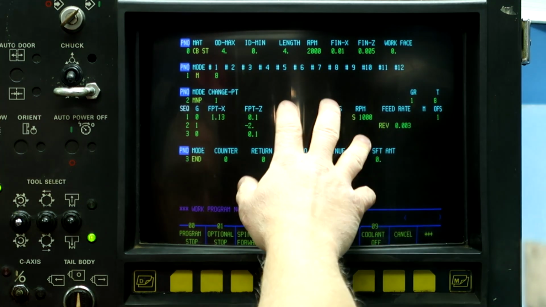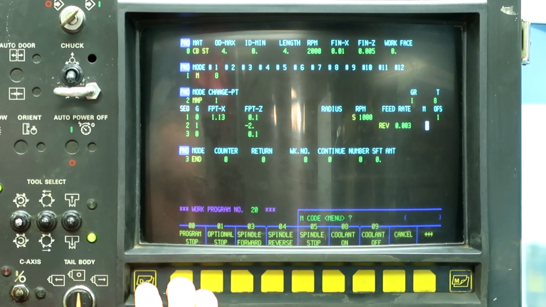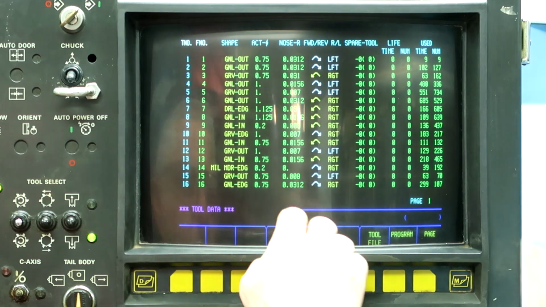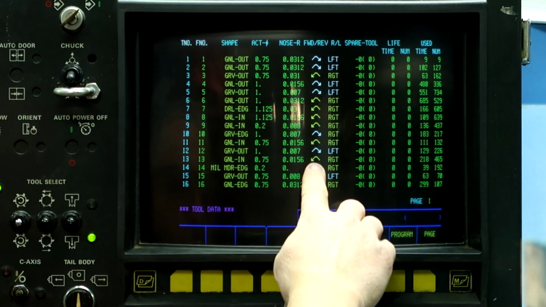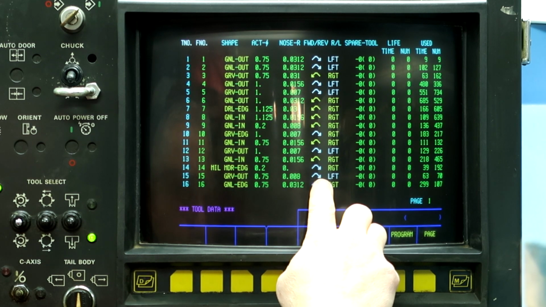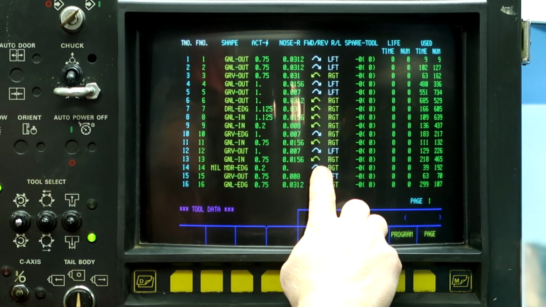So that's one crash. Another one is when you set a tool, go to the tool data page. This arrow is the direction of the chuck, how it spins, if it spins clockwise or counterclockwise. Nowhere in the toolpath check does it actually show you the direction of the chuck.